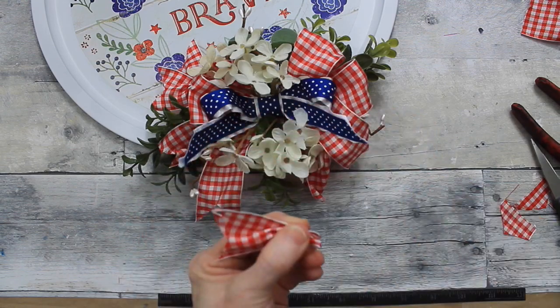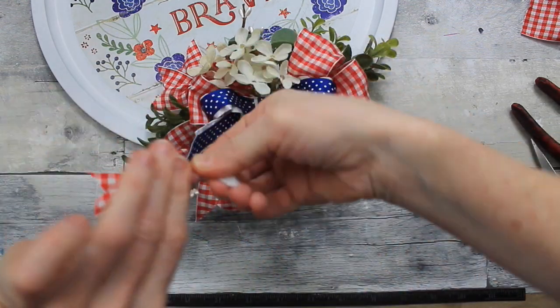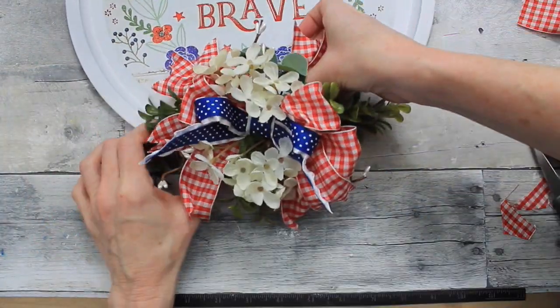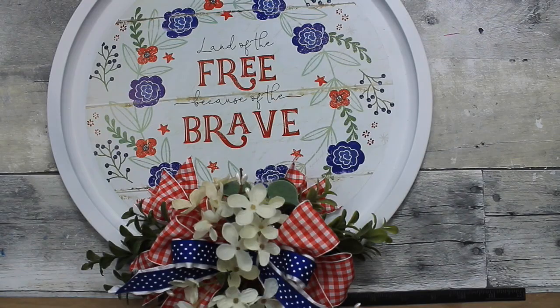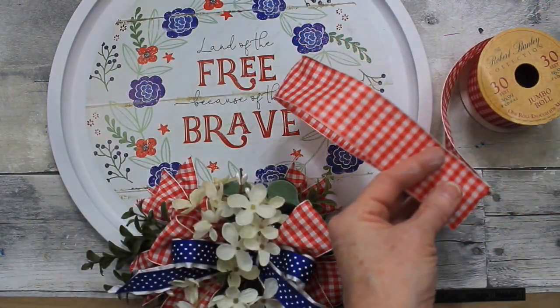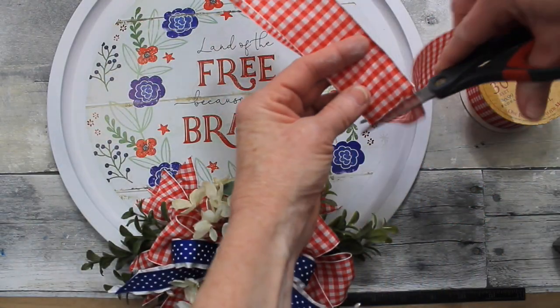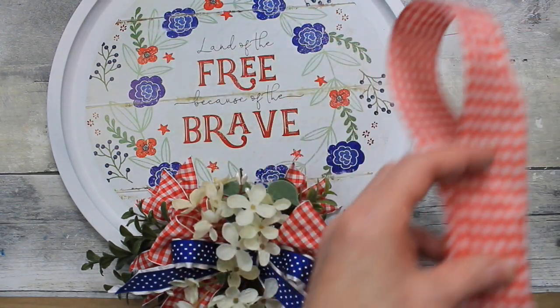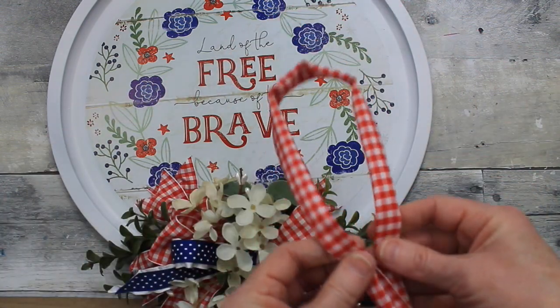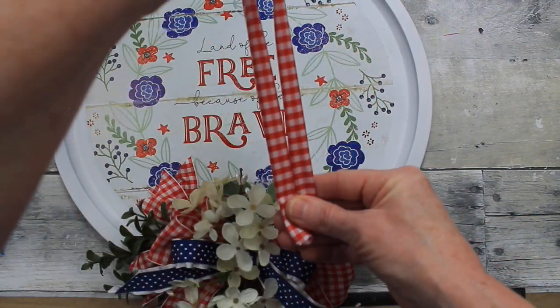So we're going to wrap these little pieces of pipe cleaner scraps around the tails in the center and just press those down into that foam. Now I'm going to give you two options for a hanger for this pan. You can use a piece of wide ribbon and just roll it in, just like so. Just double it over. This is very easy.